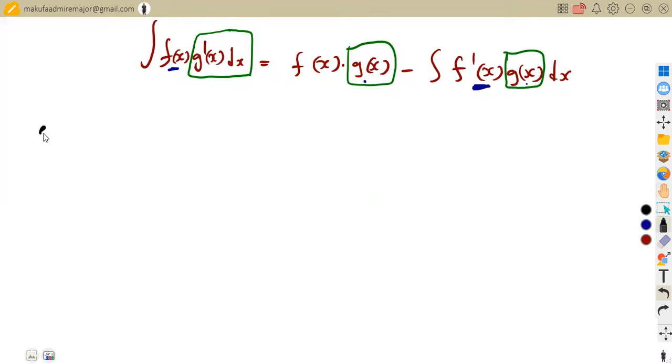Let's say, like the example I gave in the previous case, we are given to integrate x cos of x with respect to x. It is a product of two functions, an algebraic and a trigonometric function. In this case, we can choose f of x to be cosine of x. We can differentiate cos. We can integrate x. So any part can be chosen as our f of x or the g prime x. We can choose x to be our f of x. It is best when dealing with this to choose an algebraic expression, but any part can actually work in this case.